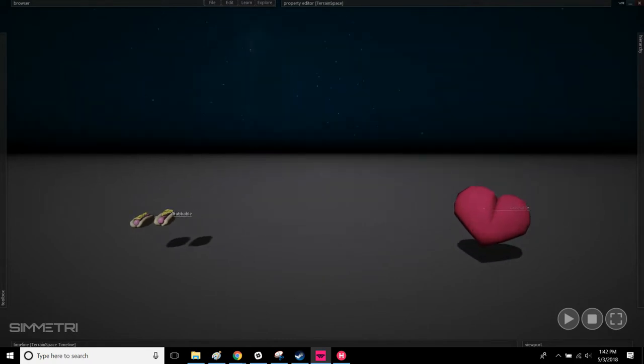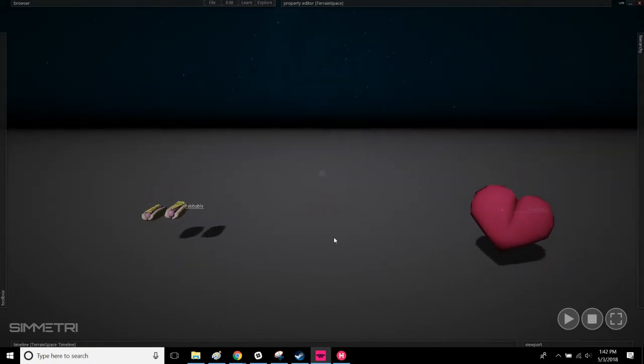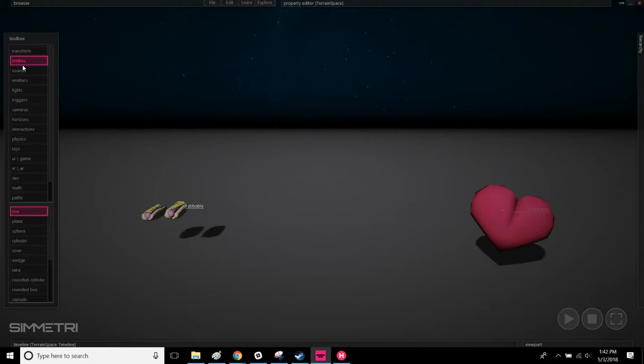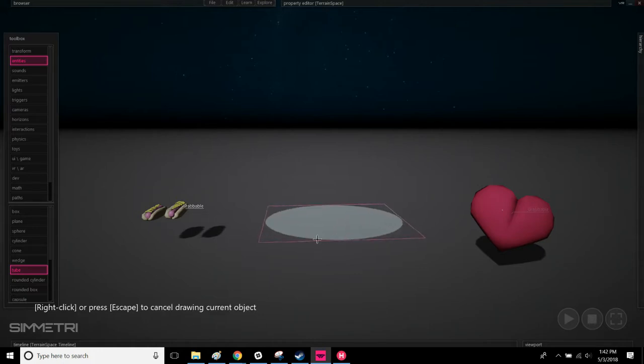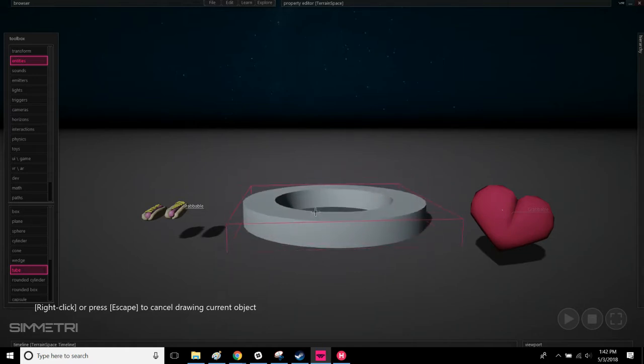We're now going to build our, what should we call it? Our pedestal, or testing pedestal, we'll call it. So we're going to go to the entities, and we're going to go to tube to build that base. And so what you do is you click and drag before releasing. Then that gives you your outer radius. Then you release the left click, and you form your inner radius. No fingers are clicked, you're just moving. Then you click again, and now you're going to control your height.